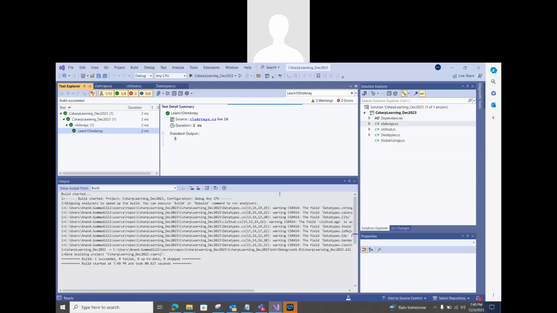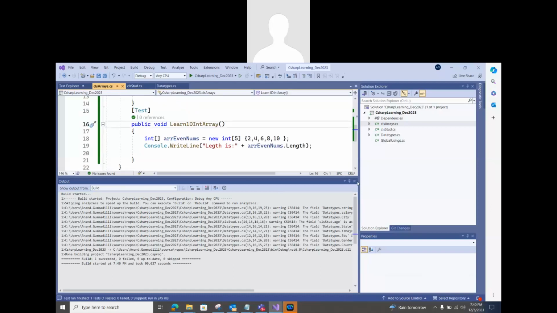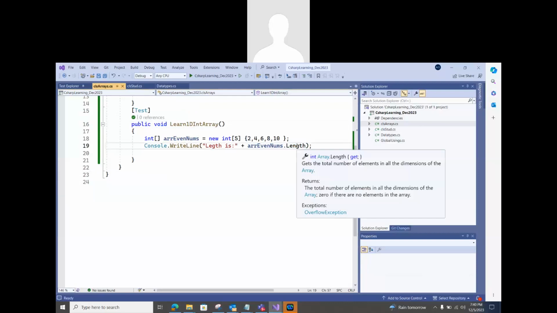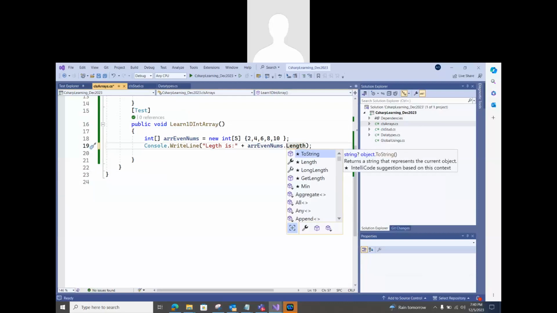Run. Got it? The length is 5. That property returns 5. Is it clear? Clear or any questions? So length is a property. You can see here, when you put the dot, this wrench symbol is for properties. These are all methods.